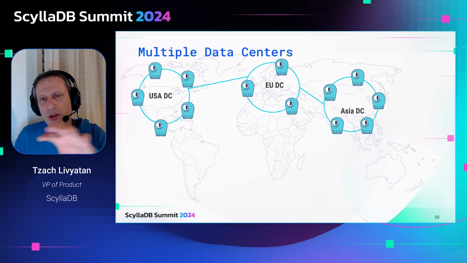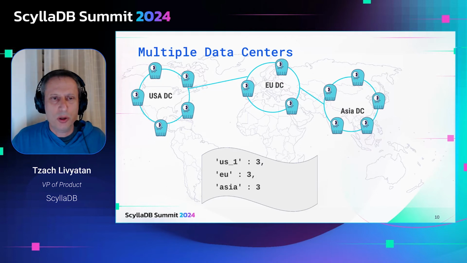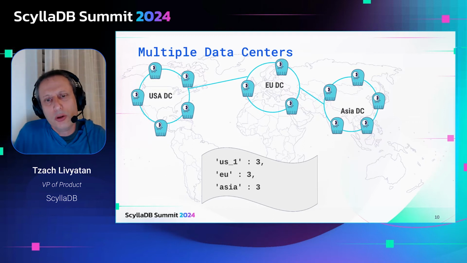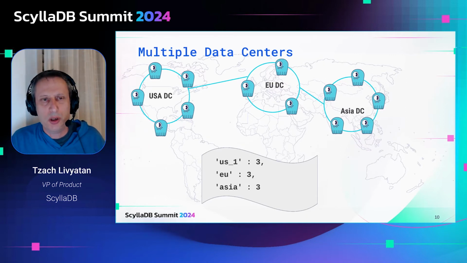Note that not all the data centers need to have the same number of nodes. And you can actually set the replication factor per data center. In this example, and this is by the way a rule of thumb, if you don't know much, use that. I used a replication factor of 3 on each of the data centers, but it doesn't have to be the case. If in one data center you don't care as much about high availability, you can say, in this data center, I want only 1 replica of the data. Of course, you are taking a risk that if one of the nodes fails, you basically lose a region. But maybe you have a replica in the other region and you don't care as much.